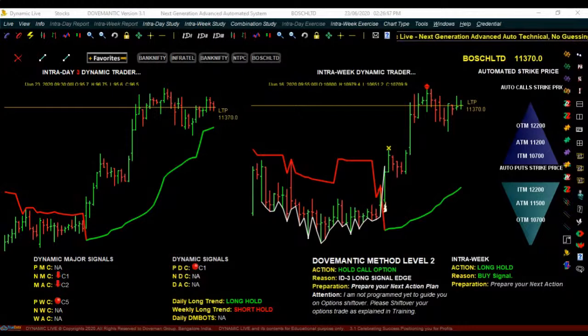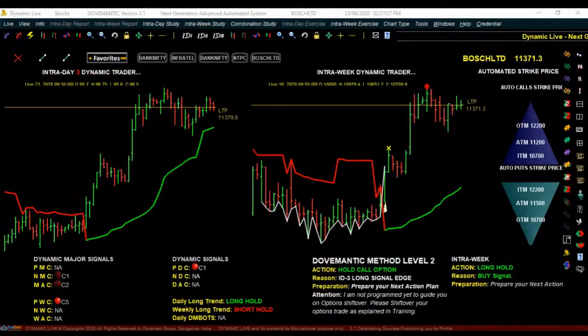Mr. Kiran is asking for what is the price of the software. I'm coming to this point, Mr. Kiran. Just hold on. So as I was telling you, this is how easy it is. All that you have to do is select your favorite stock or index and just look at this action information. Whatever it tells you to do, based on that, simply start trading. You will start making money.